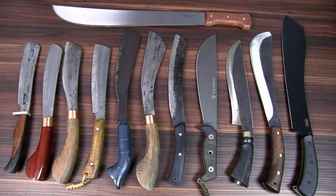But today I thought I'll give an overview of what to look out for when choosing a parang, specifically for jungle bushcraft. And I know that term can encompass a lot of different activities, so I'll cover those as well.